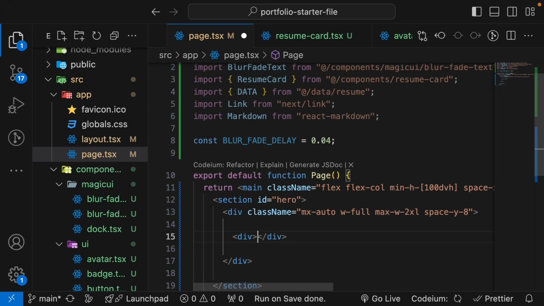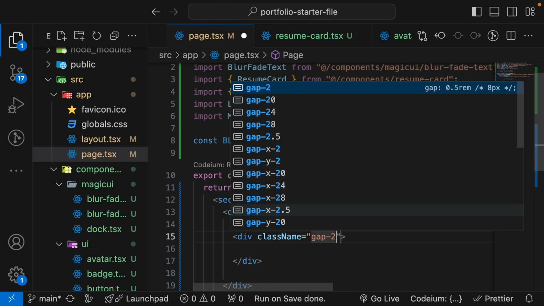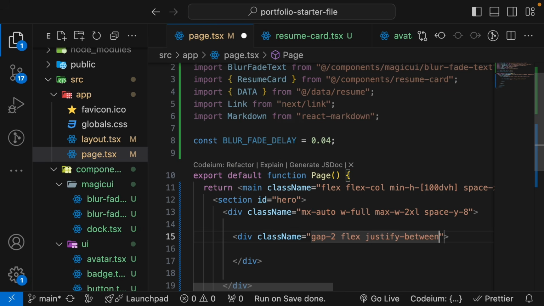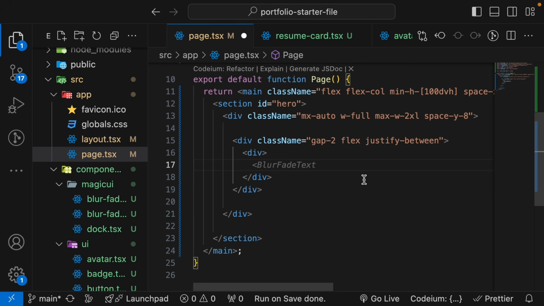Then we create a div here, which is going to be a flex container that arranges the intro text and avatar side by side. So we have a class name, a gap of 2, flex, justify-between. Then we create a div to contain the introduction text organized in a vertical column, and we add a flex of 1 to allow it to take up the remaining space in the row.